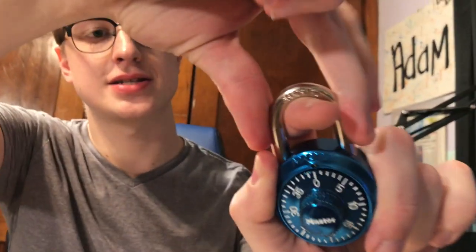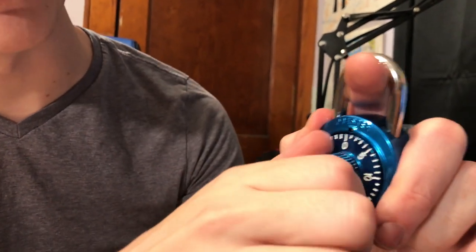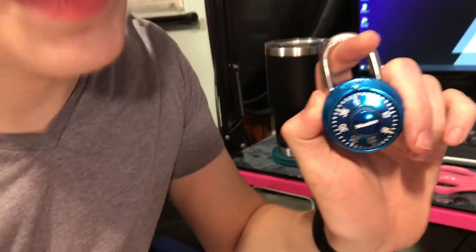All right, so where to begin? I need to reset it, give it a good reset, and then we're gonna put it on zero. You gotta set it to zero, and then pull up on the lock so that it's up there, right? And then what's gonna happen is you're gonna try to turn it, and then it's gonna get stuck. You'll turn it, and then it'll stop on a number, right? And then you write that number down. And you do that until you go all the way around, and you should get 12 numbers. So my first number is one. That is one. That's my first number.